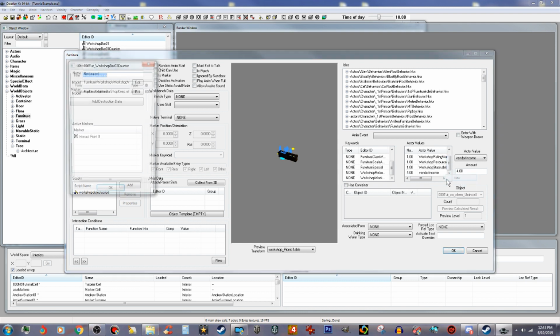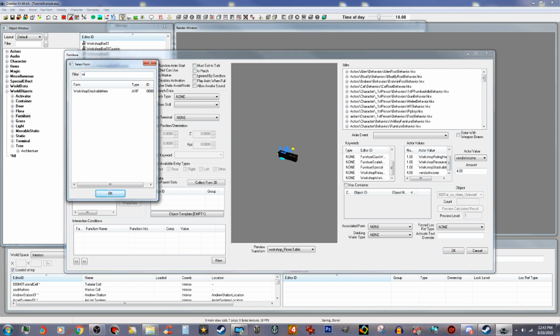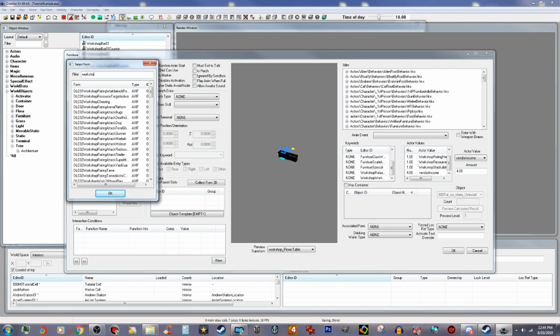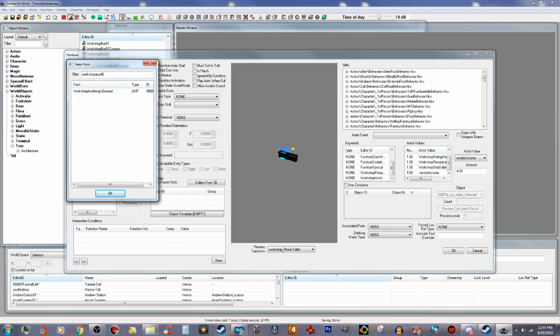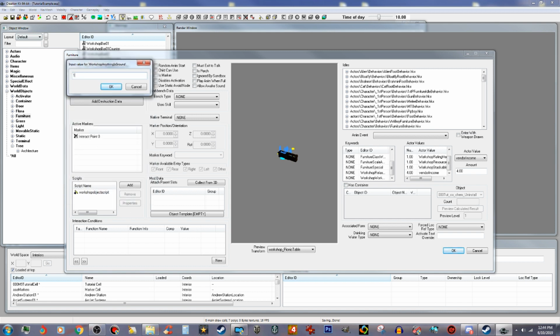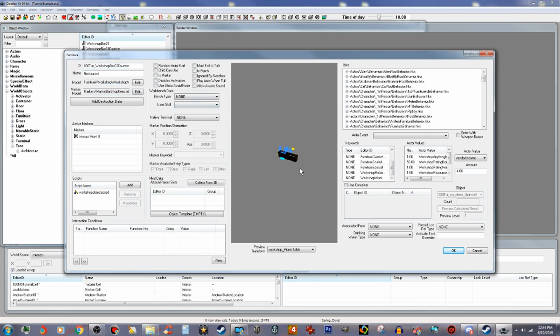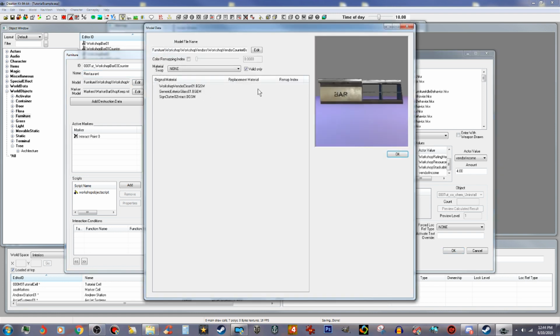And add one more. Workshop anything is ground. And that way it shouldn't fall through the floor. So everything's good there. And we're going to go ahead and change the model.